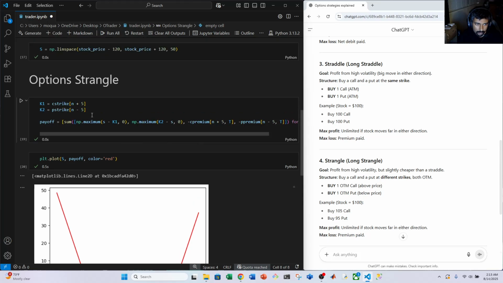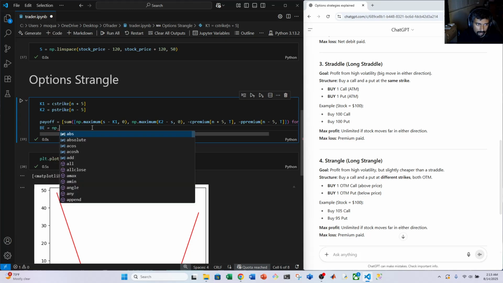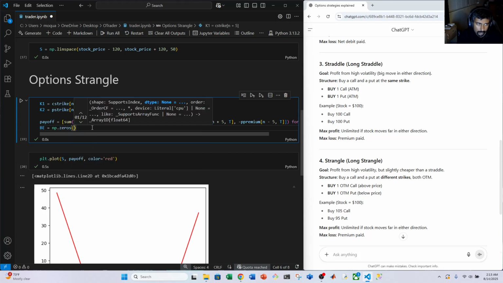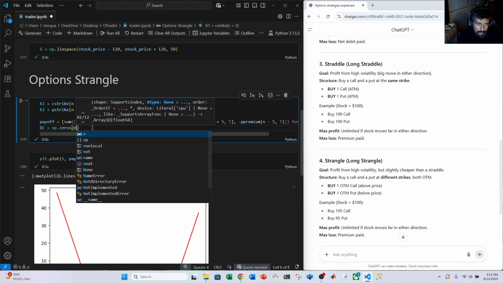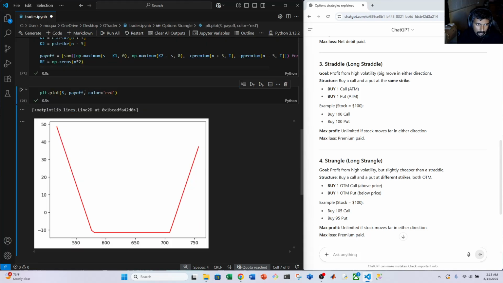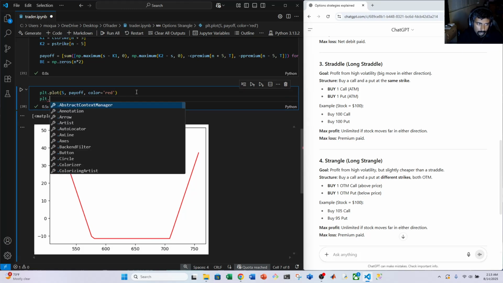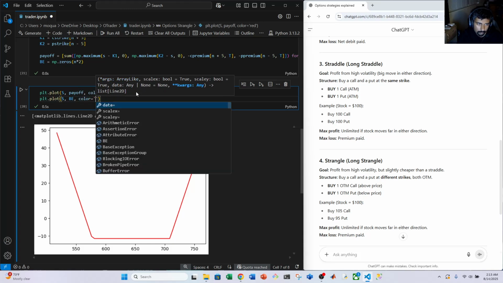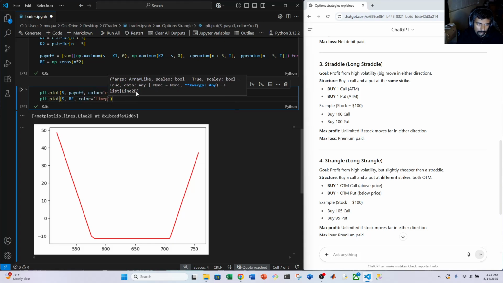So BE equals numpy dot zeros of n times 2. And then I'll come here and plot S, BE, color equals lime green.